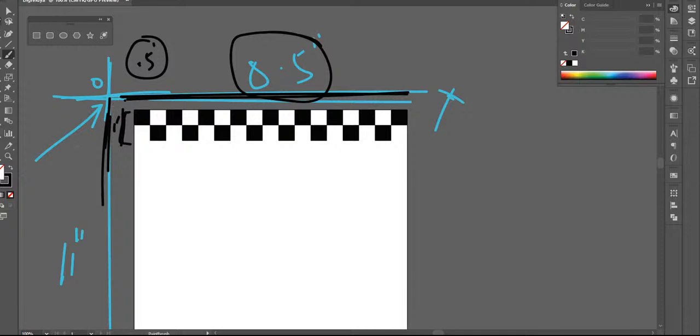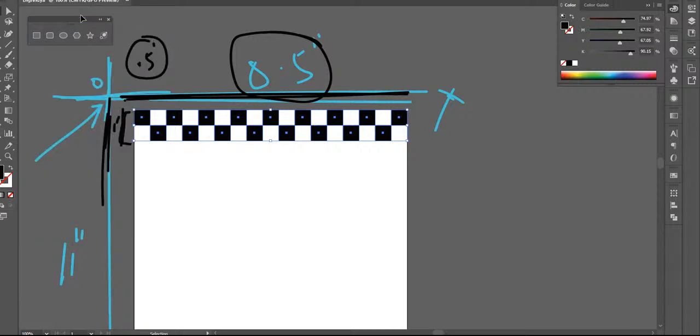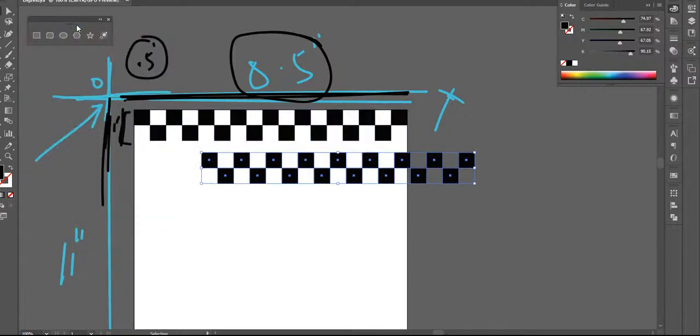Okay, so what I do right now, I select the group first and then go to Edit and Copy, and then Paste.